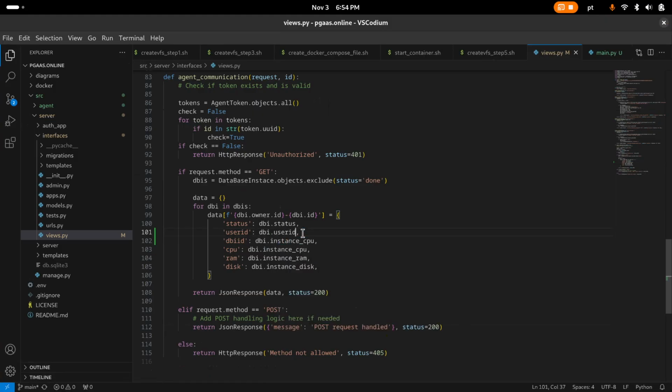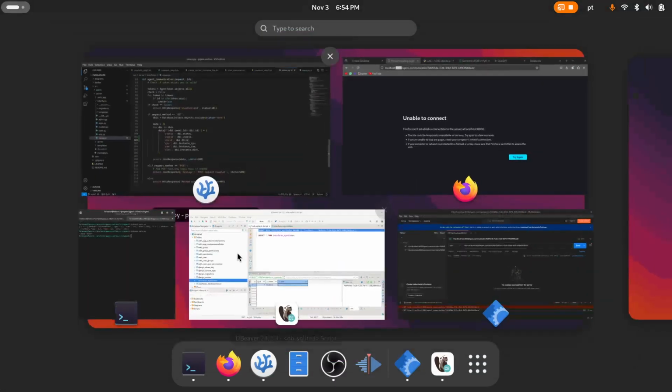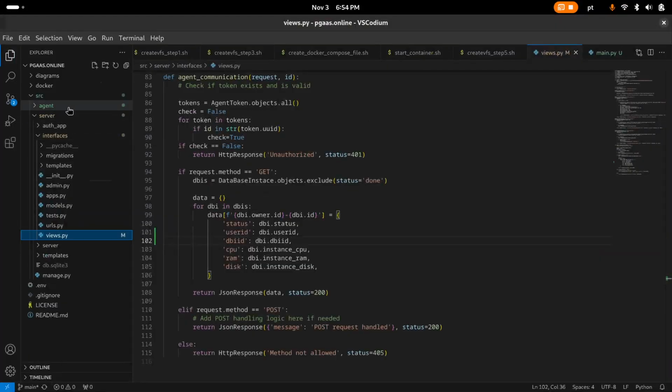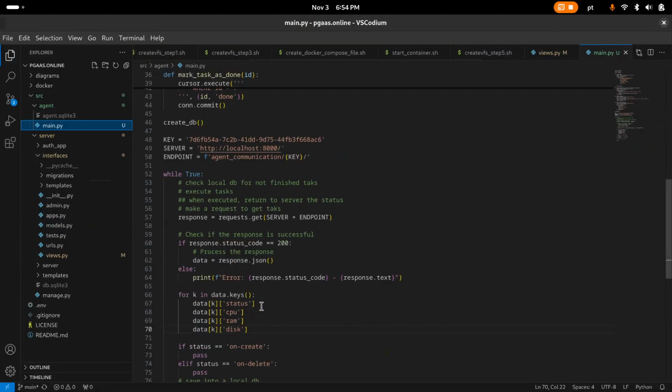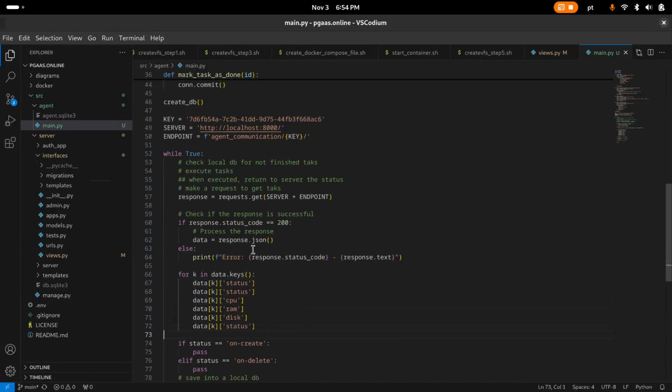User ID, database instance ID. Okay, so now let's come back here on agent. User ID, database instance ID. Okay, great.